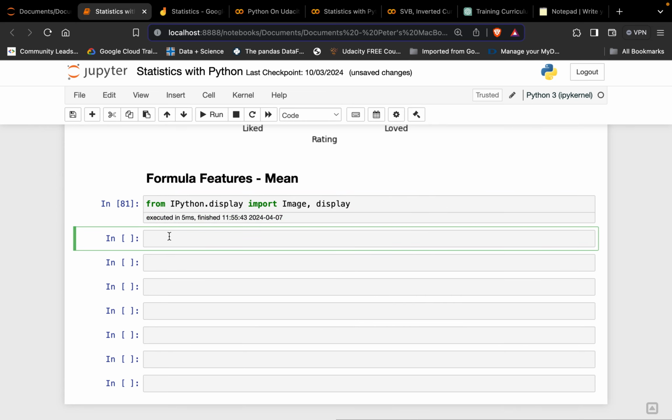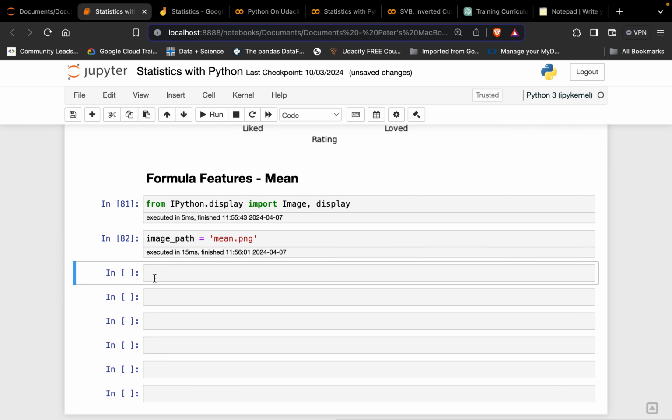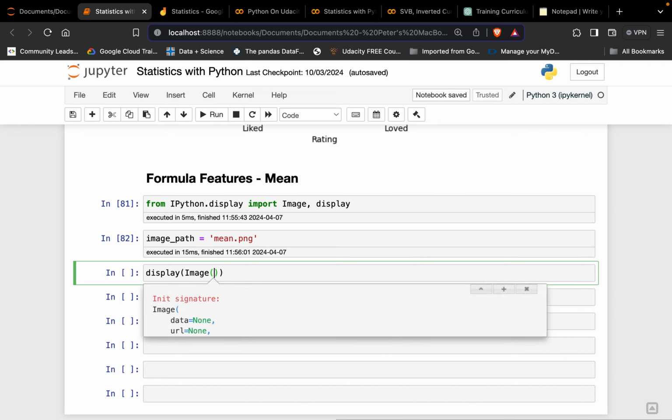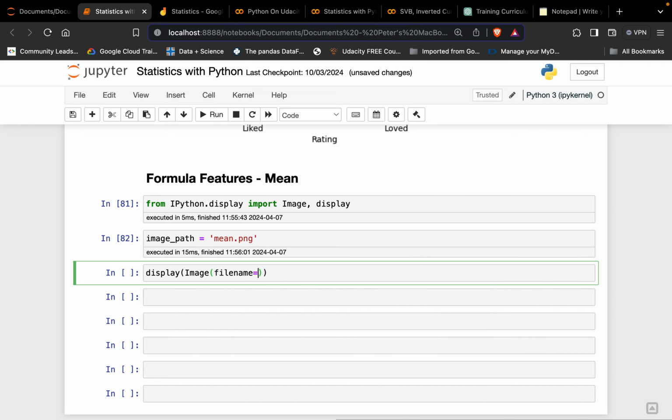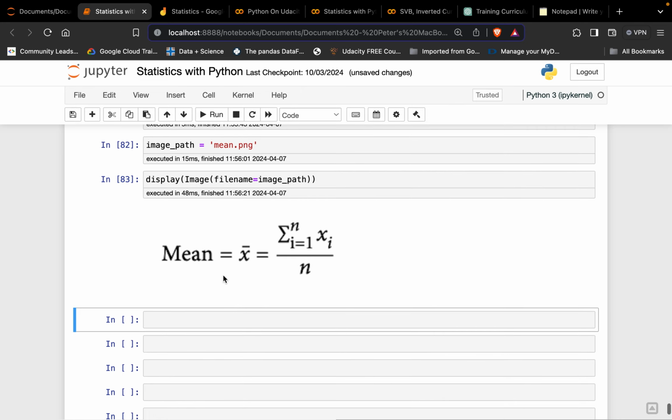The next thing is I am going to put the image path, to the image that I'm going to be dealing with. I have the image already in my directory, which is important. You should have your image in your directory. I have that, and I run this. So this is my image. Now I want to display this, so I use display, I call Image, and inside of it, I have my file name, and the file name I want to use is image path. So here it is, and let's see if we have our image. This is what our image looks like.